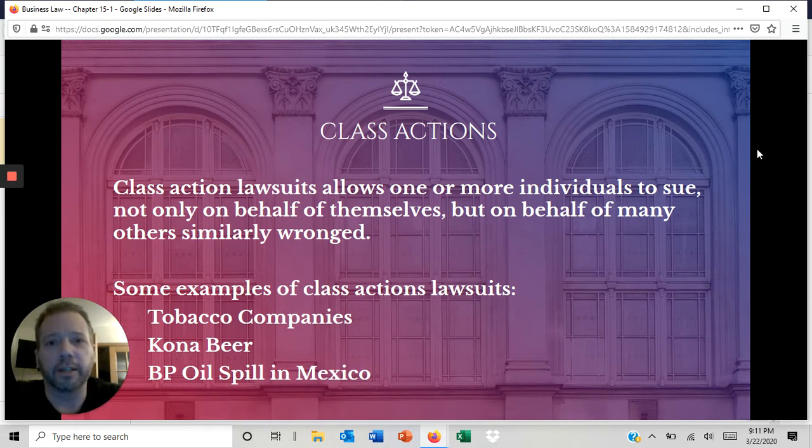So let's just say, for example, the class action lawsuit is suing for $1 million. Well, if you get 500,000 people involved in the lawsuit, then each person gets $2. Okay, so be careful how many people you want to bring to a class action lawsuit. Ideally, the number is 30, but you want to keep it less than 100.